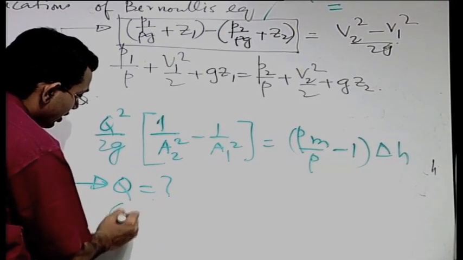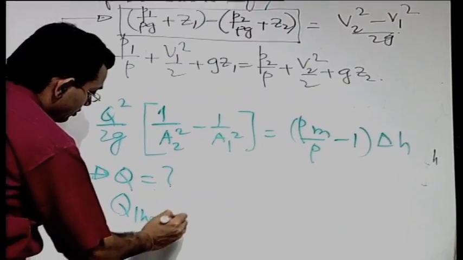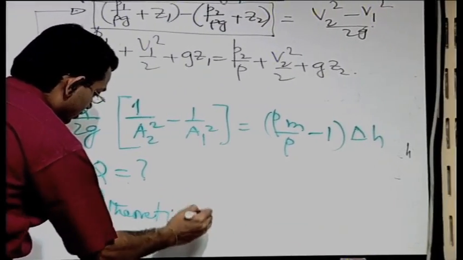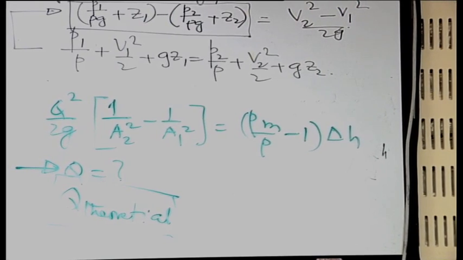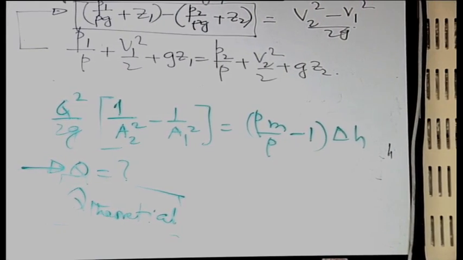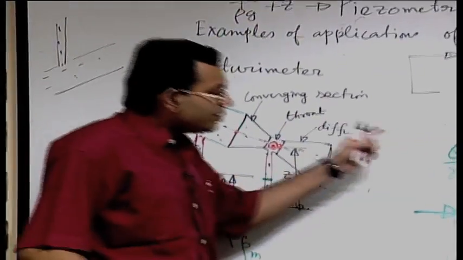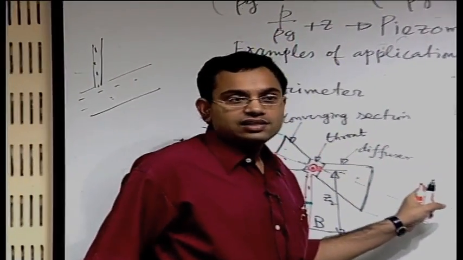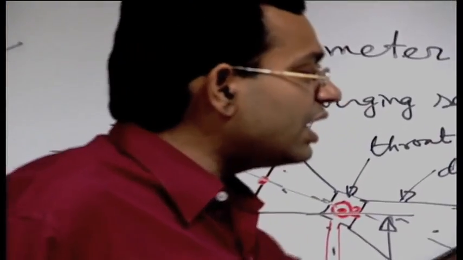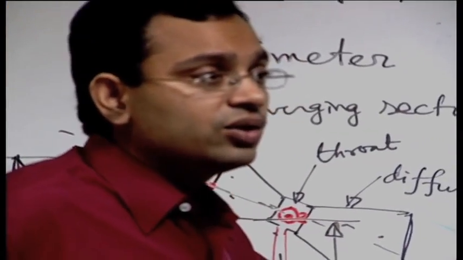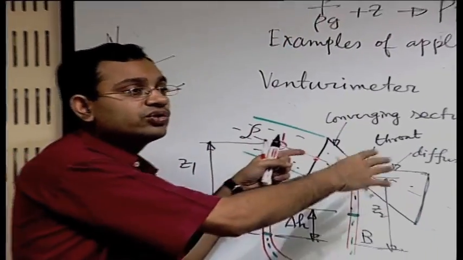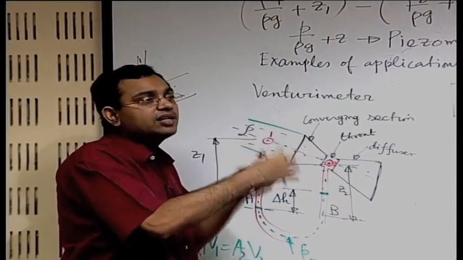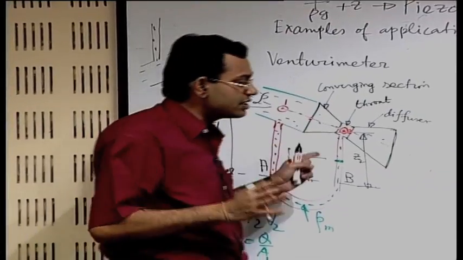Remember, it is very theoretical. Why is it theoretical? Because it has considered many idealizations which do not actually occur in practice. So we will keep this in mind, and in the next class we will try to identify what are the idealizations which were here which need to be rectified, and what are the important design considerations that should go with this device matching with the non-idealizations. That we will discuss in the next class.